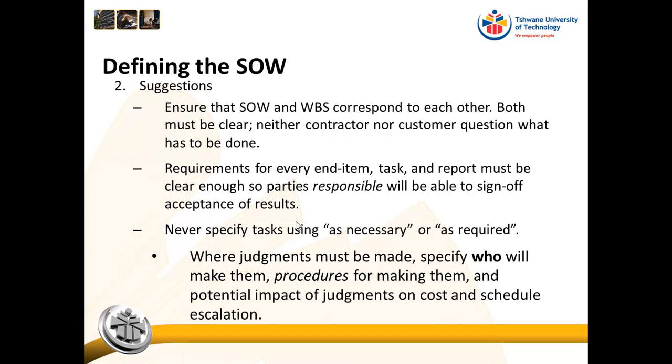Okay, so then how do we define the statement of work or the scope statement? So the first thing is that our statement of work and our work breakdown structure must correspond to each other. Both must be clear, and neither the contractor nor the customer must question what has to be done. So you must use language that is clear enough that it is not open for interpretation.